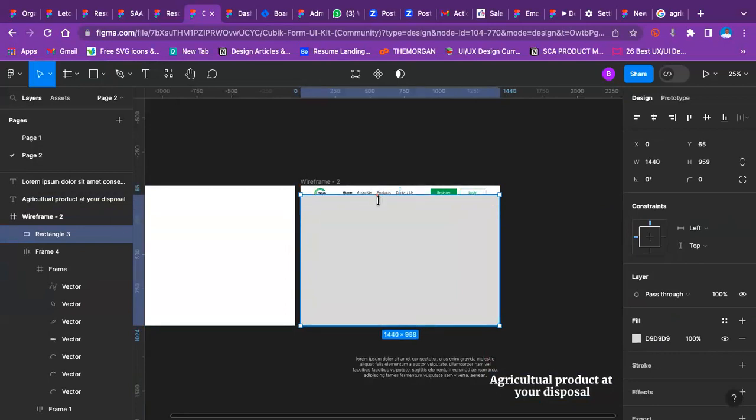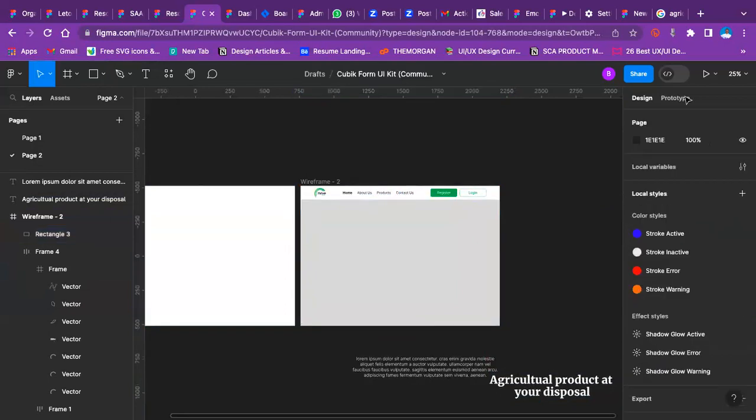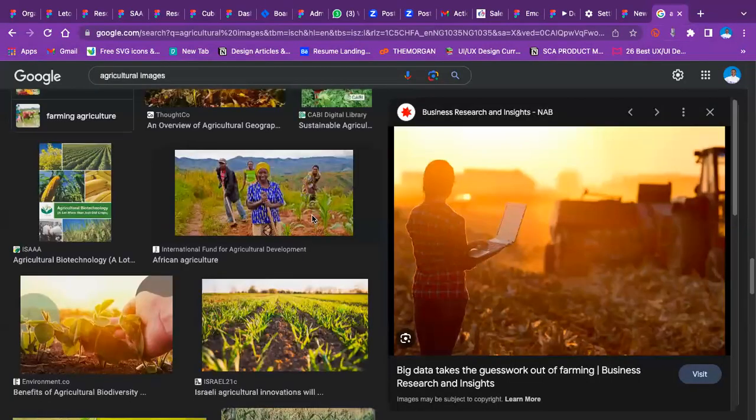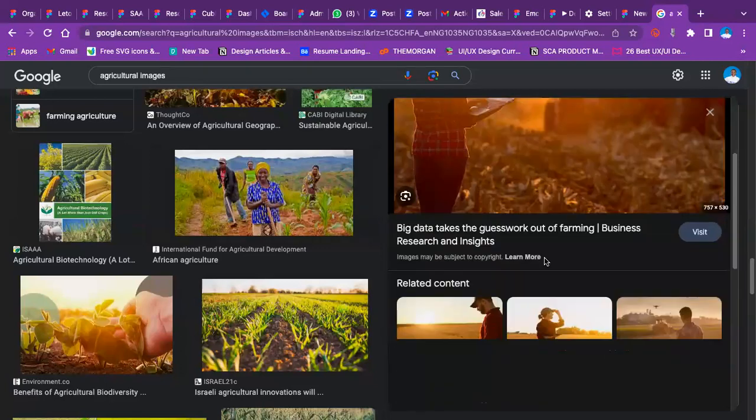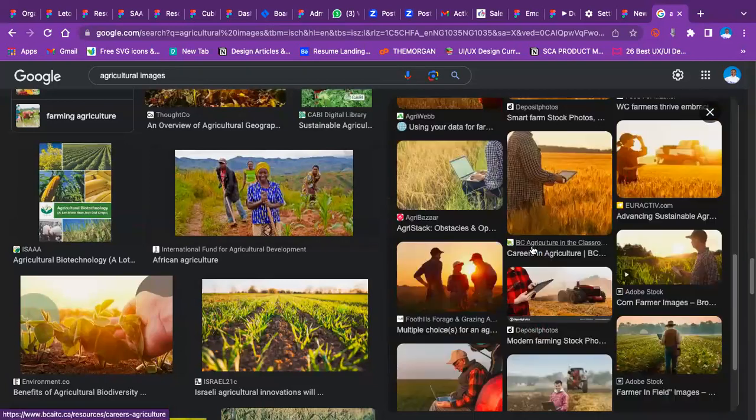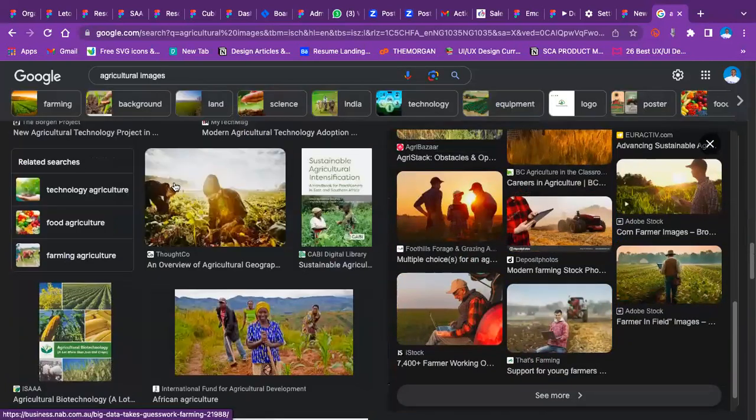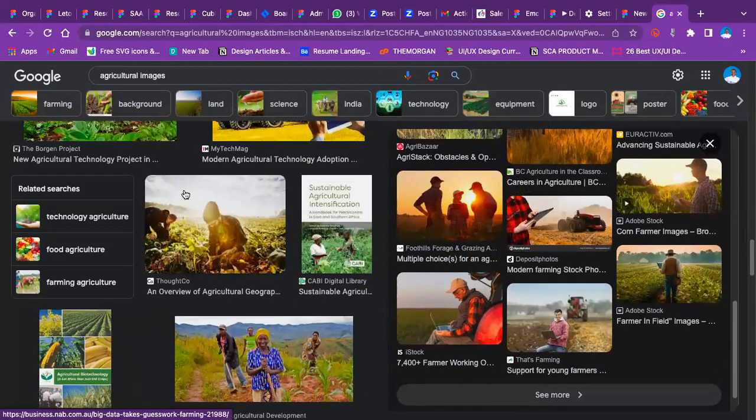Pick up my rectangle, and this is it. I need a picture. I can't just use text and picture like that. I won't use it. It's not going to be fine. So I don't really like that picture. I don't know why. It's not giving me what I want.